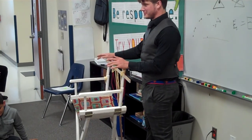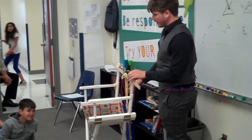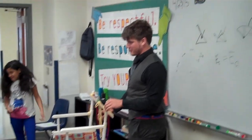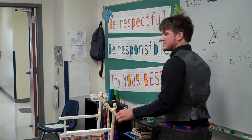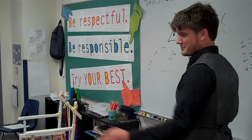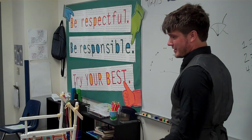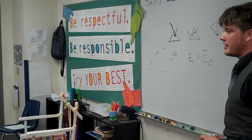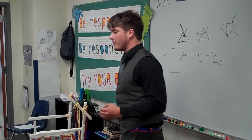Does duct tape slip? No. Yes, it does. Duct tape is very stretchy, all right? A little bit of stretch lets it waggle a lot. Is that good or bad for it? Bad. Because if it's going to waggle like that, what's it going to do? It's going to have unsturdiness. It's going to lose what? Energy. All right? That's what we're talking about with friction and air resistance. We lose energy. We can kind of ignore those. We lose energy into the machine itself, though. That's a lot more energy.